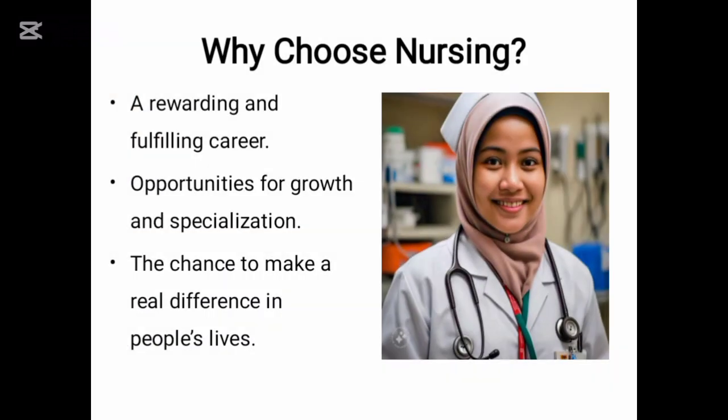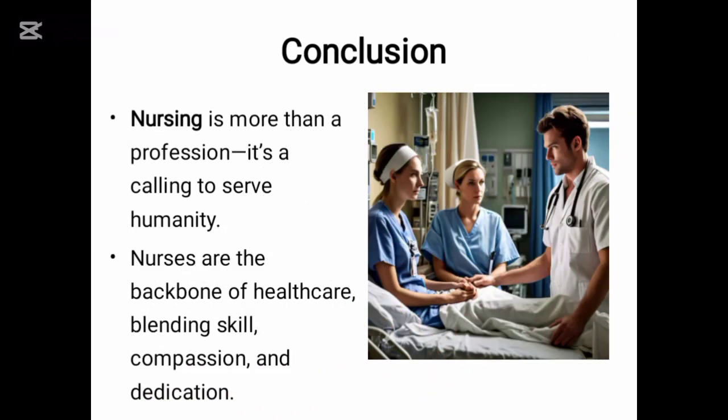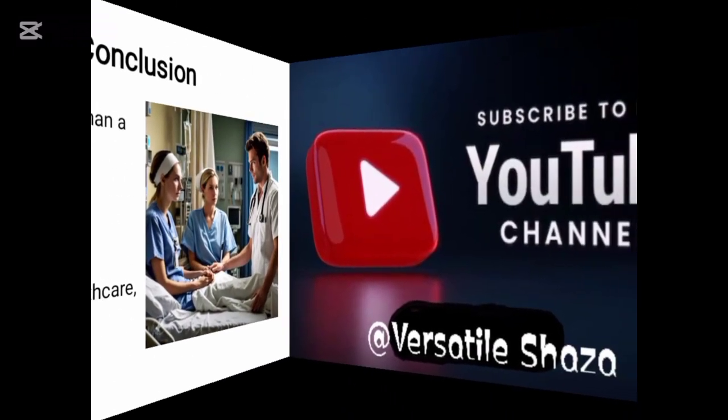Why do nurses choose to become nurses? Because it is a rewarding and fulfilling career. There are opportunities for growth and specialization, and it is a chance to make a real difference in people's lives. So despite the challenges, nurses choose to become nurses. In conclusion, nursing is more than a profession. It is a calling to serve humanity. Nurses are the backbone of healthcare, blending skills, compassion, and dedication in executing their role as nurses.